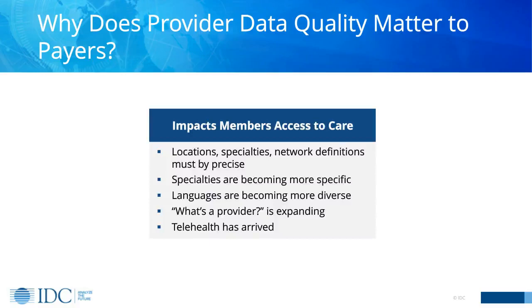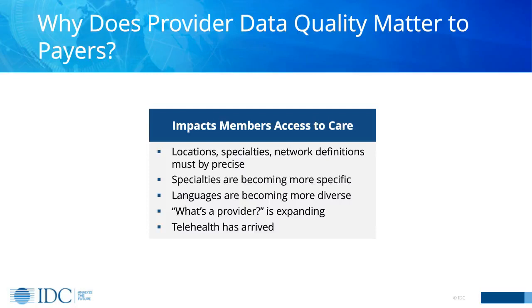The first one is how a provider's data quality matters in impacting a member's access to care. The first is fairly obvious. If a directory isn't accurate, the location, the specialty, in or out of network, this information is fundamental. A person's in a moment of stress. They need help. They need care. They look in their directory. They do the search, or they have an electronic directory, or they even have a paper directory.